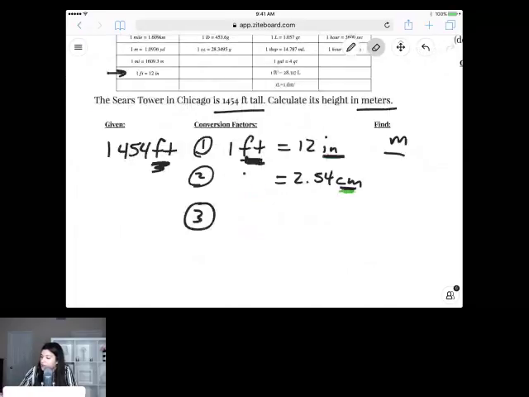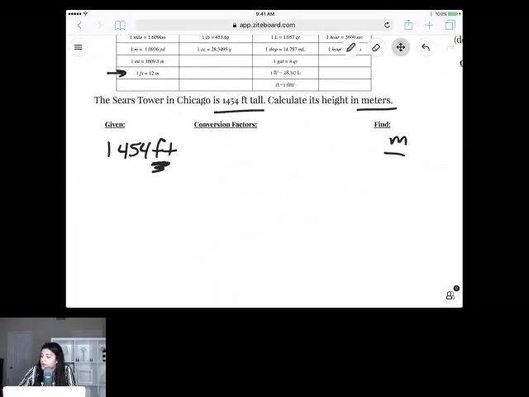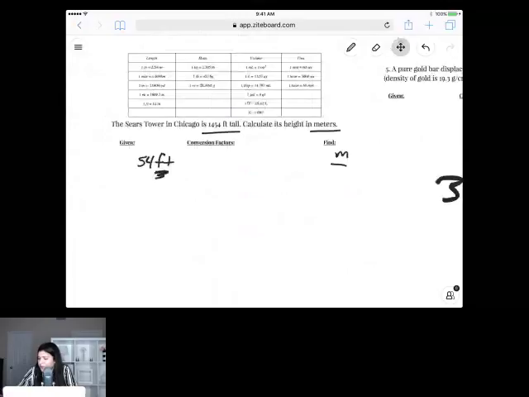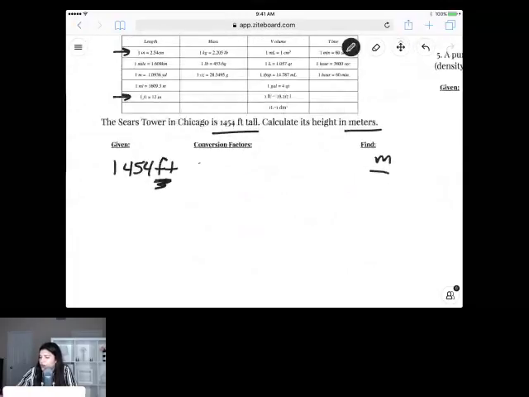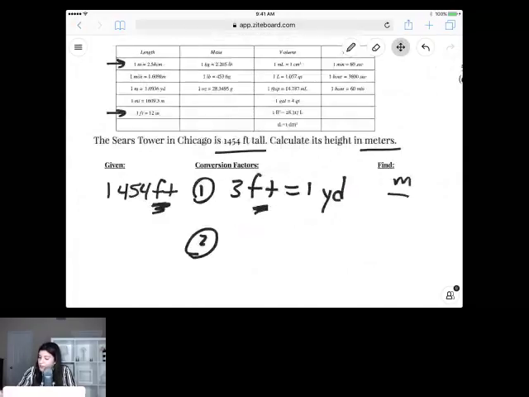All right, so let me go back to, let's just go from scratch. All right, so you guys thought to do, we said 3 feet per every 1 yard. So I'll do that here, 3 feet per every 1 yard. So now that we have feet, we're now at yards, and somehow we can actually get to meters now using our yards, which would have instead been this question.